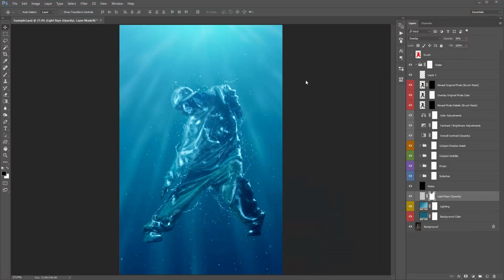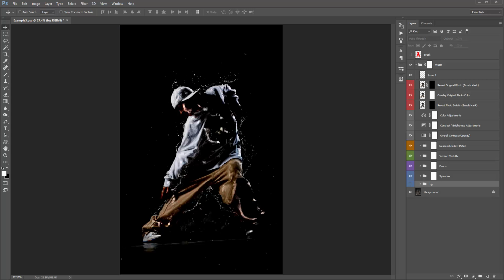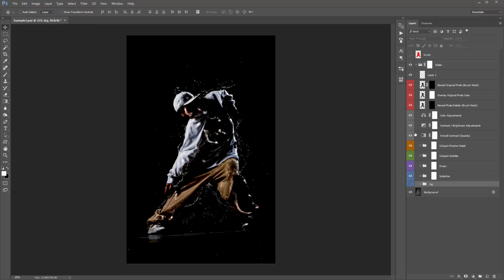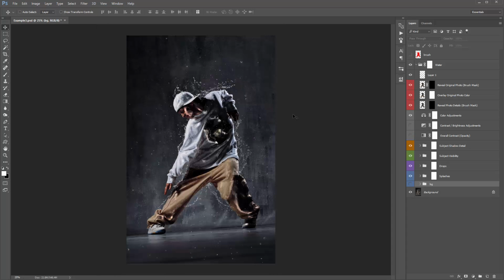Alright, so what we're going to do first is, you can see here we've got pretty much a smooth transition, so we're going to use the gradient technique of masking things away. So the first thing I'm going to do is group these four together. So shift select these, I'm going to hit Control or Command G. That will group them, okay? I'll just call this BG background. So if I turn that off, it hides everything. So we've just got those contrast layers affecting that.